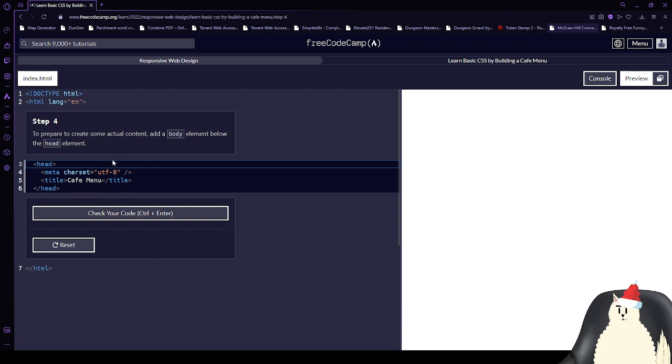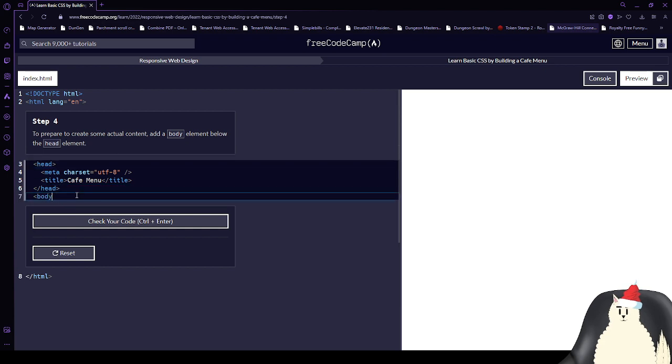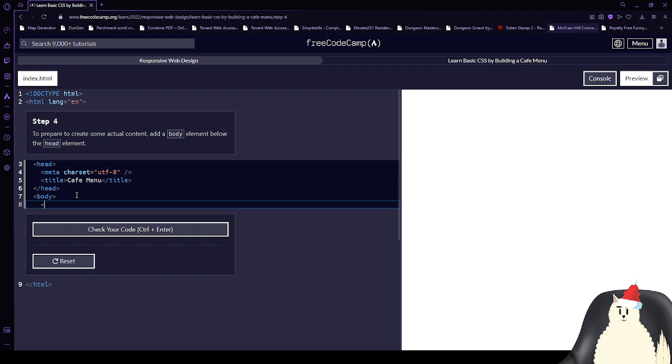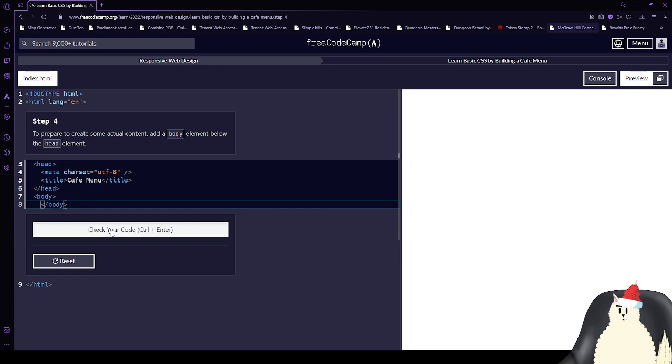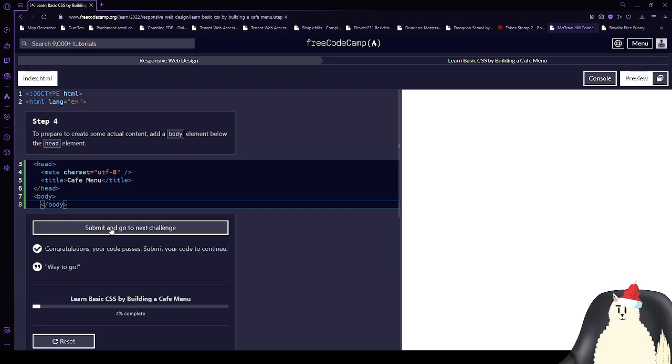Actual content. Add a body element below the head element. Oops, don't need that extra one. Boom, got that. Awesome.